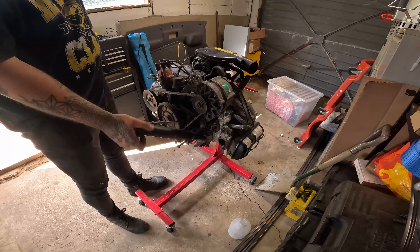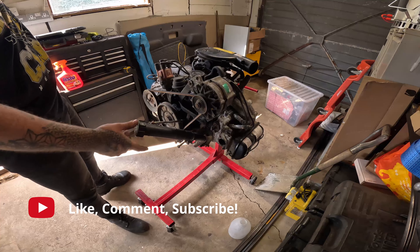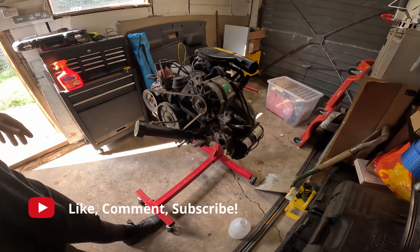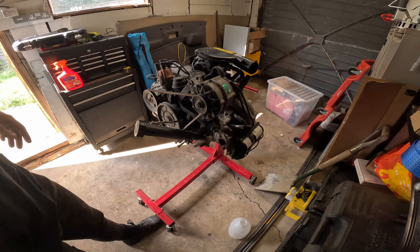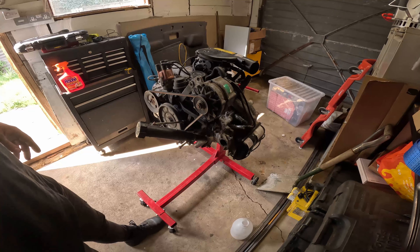We'll have to check fuel pressure - is that a mechanical fuel pump? That's probably crusty. Anyway, let's just leave it there. We'll reconvene because I'm actually away next week, so when we come back we'll tear into it and have a good old look, see what's what and what needs doing. Peace.